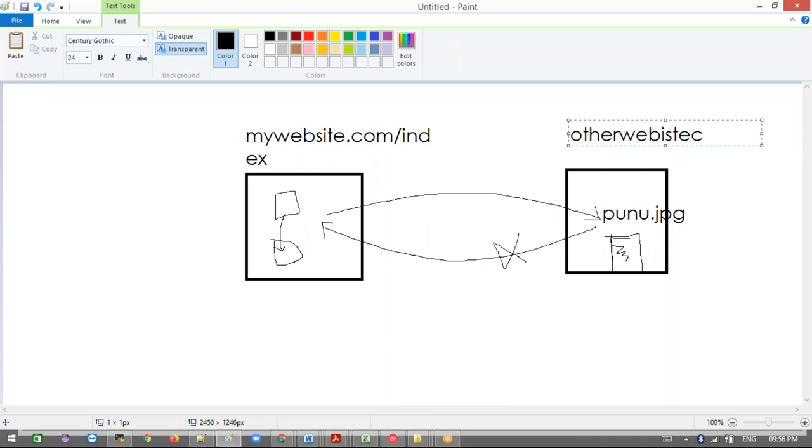Other website.com is another origin. If you want to talk to another origin, you should enable cross origin. Then only can we access your data from one website to another website; otherwise we can't. Clear guys? Cross origin, I guess, the difference, cross resource.